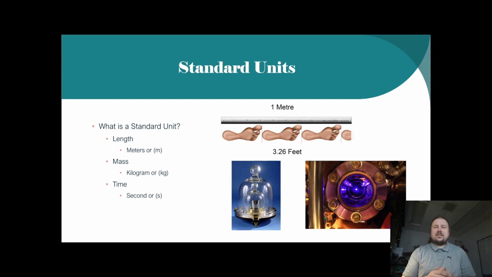At that point, they decided to redo it as a new legal standard of length in France, and it was known as the meter. At the time, it was defined as 1/10 millionth of the distance between the equator to the North Pole, along one particular longitudinal line that passed right through the heart of Paris.